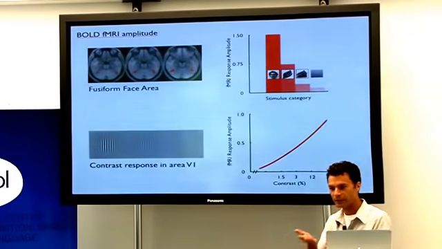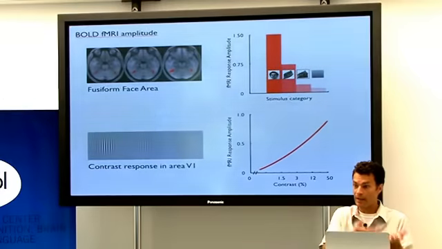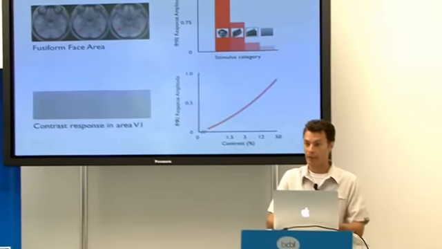You vary a stimulus and you see, is there more fMRI signal, which you interpret as more neural activity. So I'm going to give us a term for that. We're going to call that the average direct effect of a stimulus. Across all the times that I presented the face, if I take the average of all the face stimuli I presented, the response that you get to that stimulus we're going to call the average direct effect. So that's one type of measure you can get from fMRI that's been around for a long, long time.